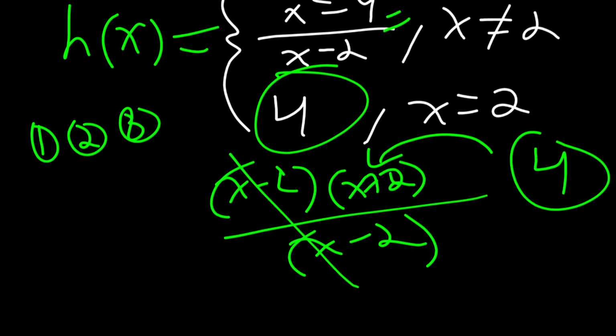If this were, let's say, to equal 5, condition 3 would not be met, right? And this would not be continuous. But since the y value of the limit is the same as the actual y value of the function, it's continuous.